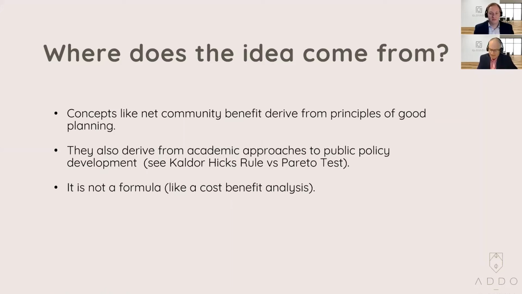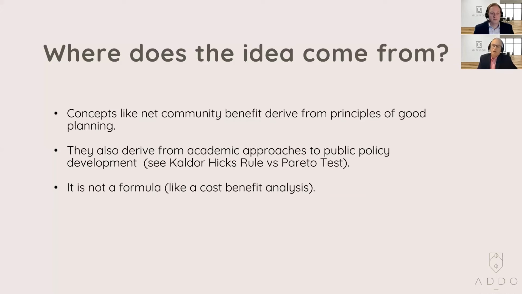So Matt has already mentioned that the objectives of the Planning and Environment Act, and in particular objectives A and G at Section 4 of the Act, really set out what we consider to be those foundational aspects of what planning is seeking to achieve. And we would say that those objectives are inherently consistent with the framework that a net community benefit analysis is seeking to achieve. The net community benefit type analysis is also consistent with the way we, in broad compass, seek to develop and implement public policy aims more broadly.